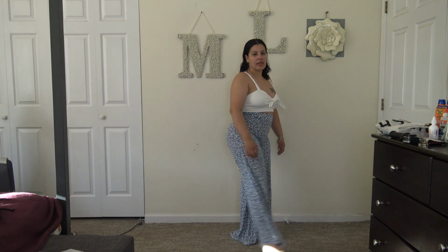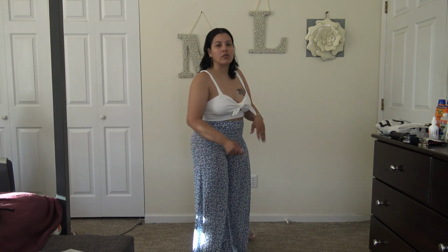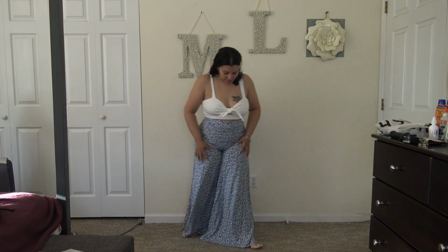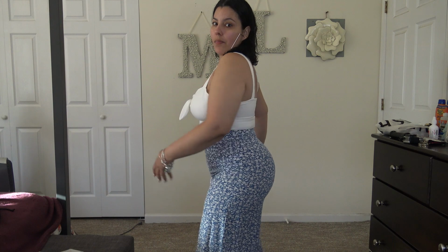All right, another one. And here is the next outfit, also pants. Very light, very airy. I was surprised that they fit my length, because I bought pants from Shein before and they're always long, so this was a good surprise. I took the chance because I just really like the pants. They're so cute. They're very, very light. And then I got this little crop top to go with it. They are obviously a little fitted in the booty area, but it's fine. It's still comfortable, and there is a bit of stretch to it, so it's cool with me. But I do like it.